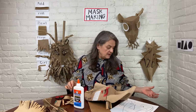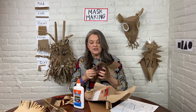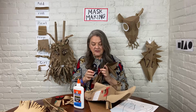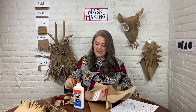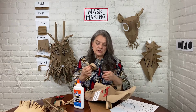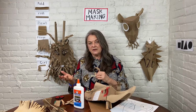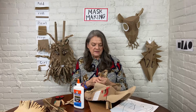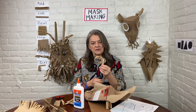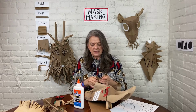Now, if you've been watching me work with brown paper bags before, you're going to know that I have a special fondness for the handles of my brown shopping bags. And so I was thinking that I would use them to make another pair of ears, because remember, we're combining human characteristics and animal characteristics. And I have animal ears, but I don't really have human ears. And so I thought I would make this shape and figure out how to attach it to my mask to add a kind of human-like ear.